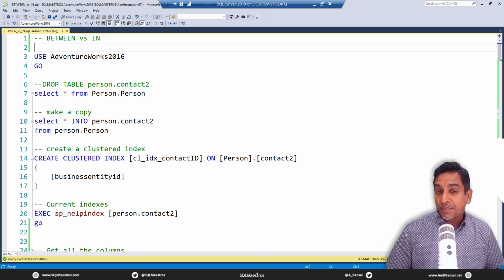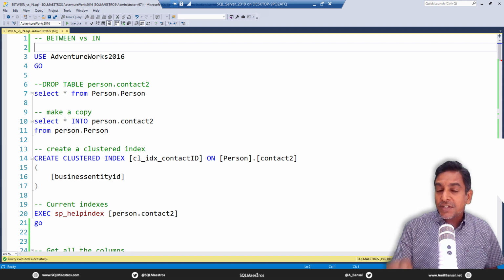There's another section of people and demos that show, okay, between goes faster than the in operator. And then there's other section of the content which shows that in goes faster. So there are all sorts of content and demos and explanations about these two operators. Of course, in their own demos and the content, they're right and they try to show things, and it's great and good and you should go and read that. So I thought, why not put all of this together so that you get the complete picture, the 360-degree angle of what really happens inside the SQL Server engine. And this is where I do this video.